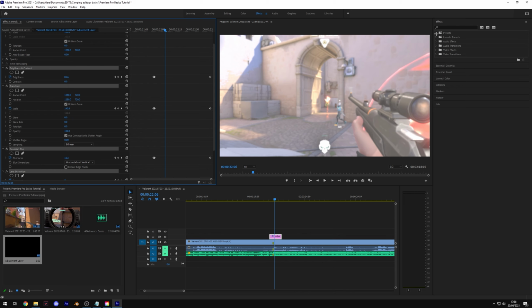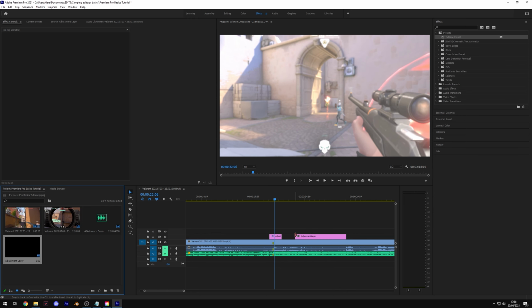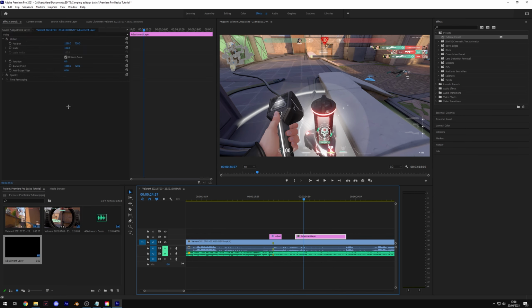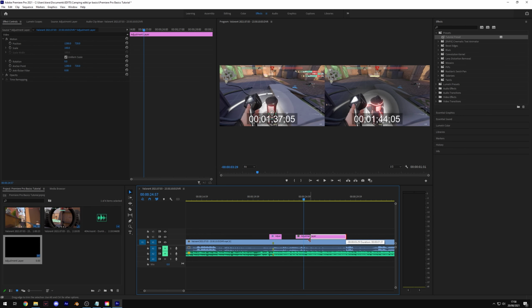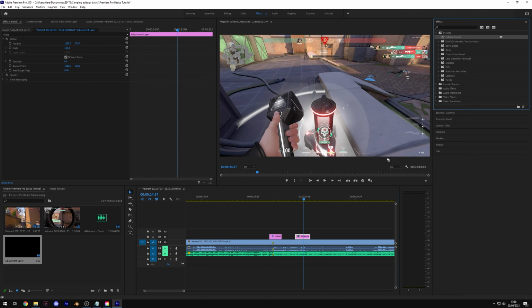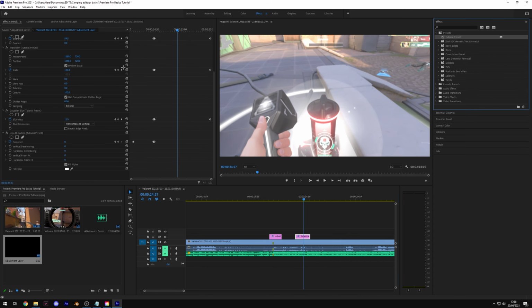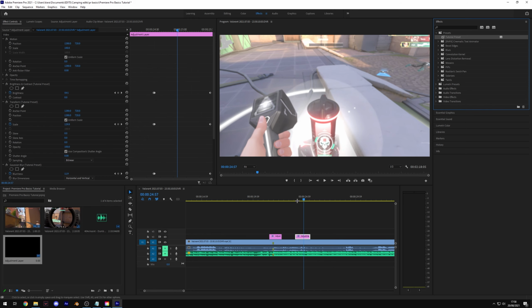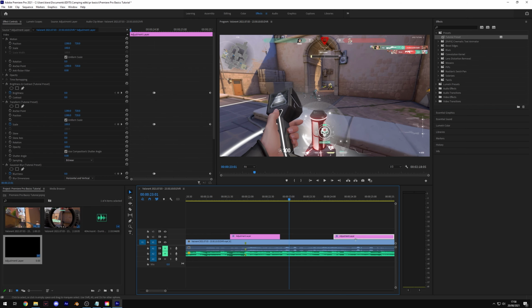And now if I come over here to effects under presets, you'll see I now have tutorial preset. If I drag a new adjustment layer back in, which you can see has no effects on it, and I scale it down to a size that I'm happy with and drag and drop tutorial preset on it, I've now got all of my keyframes just like I had before, perfectly set up, so I can line this up with our next kill.